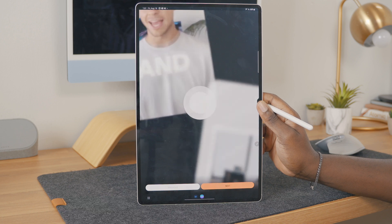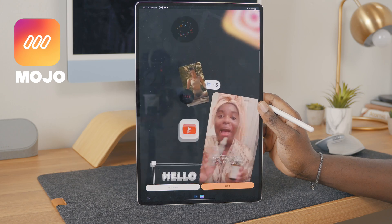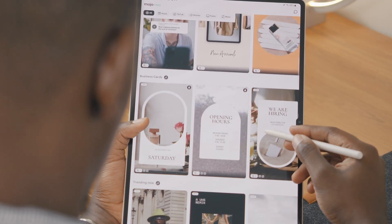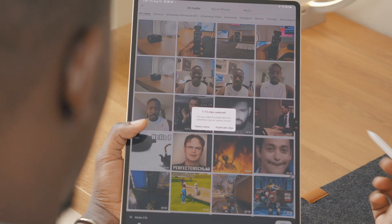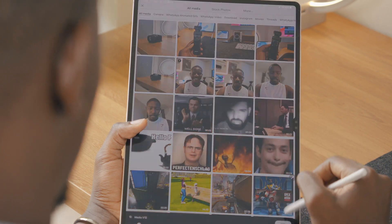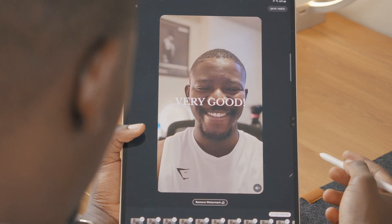You can zoom in to get those fine details done, add lots to your images, and many more. Lastly, we have Mojo. Mojo is an app I use when I want to have stylized text on my screen in any shape or form. It has different styles and genres and you can edit it however you want — it is very intuitive. It also has different templates for social media posts like Canva does, and it is a great experience overall. These three apps will serve you well for years to come. There are many other apps out there, but these are the ones I use on a daily basis and feel will bring immense value to you.